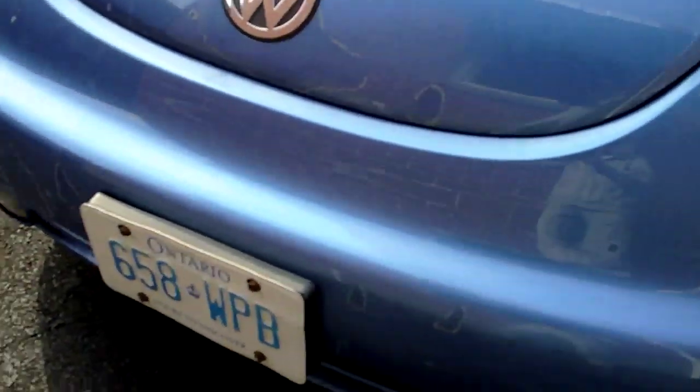I've been asking if I can take it for a winter car. So, it's a 98 Beetle, and it's in okay condition. It's got a couple scratches and that. But for a winter beater, it's perfect.